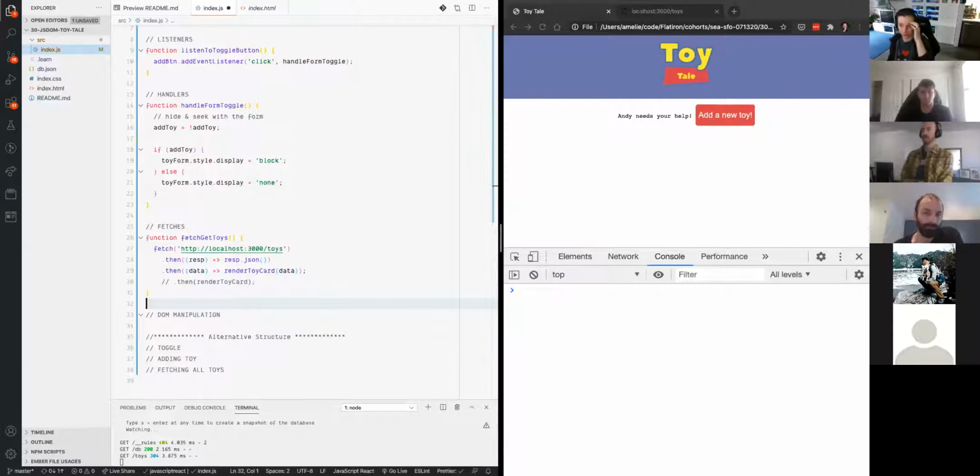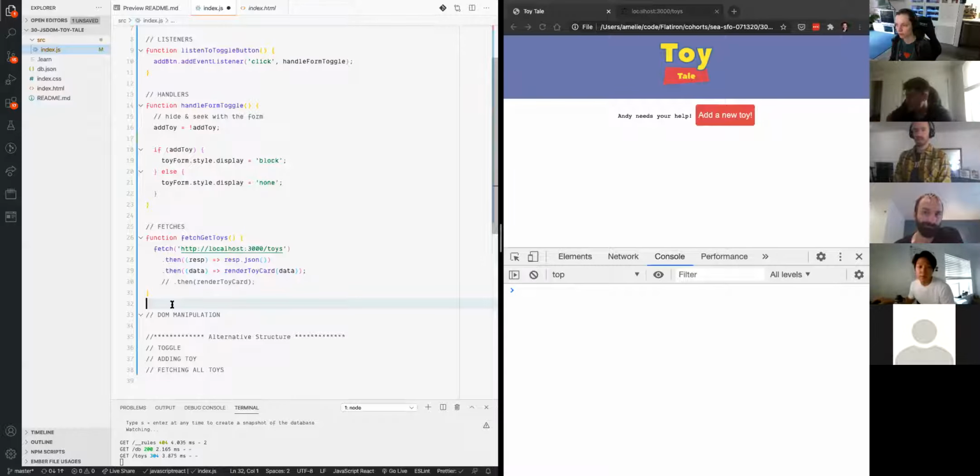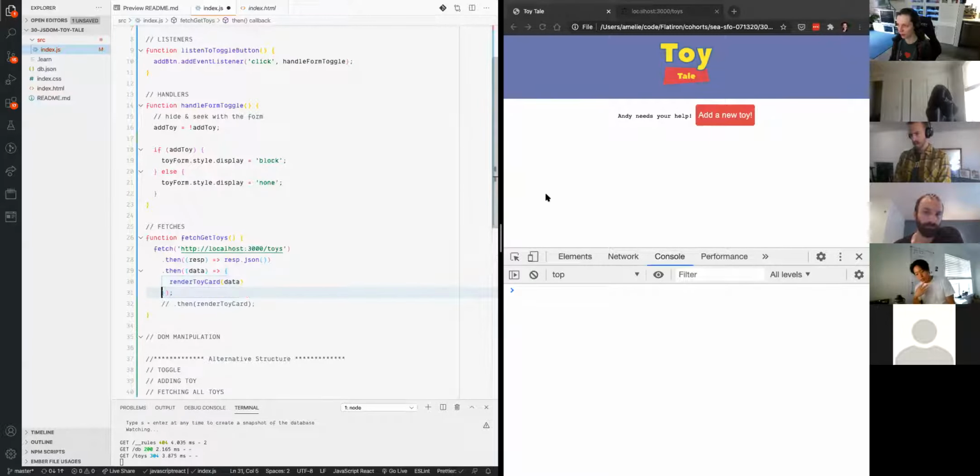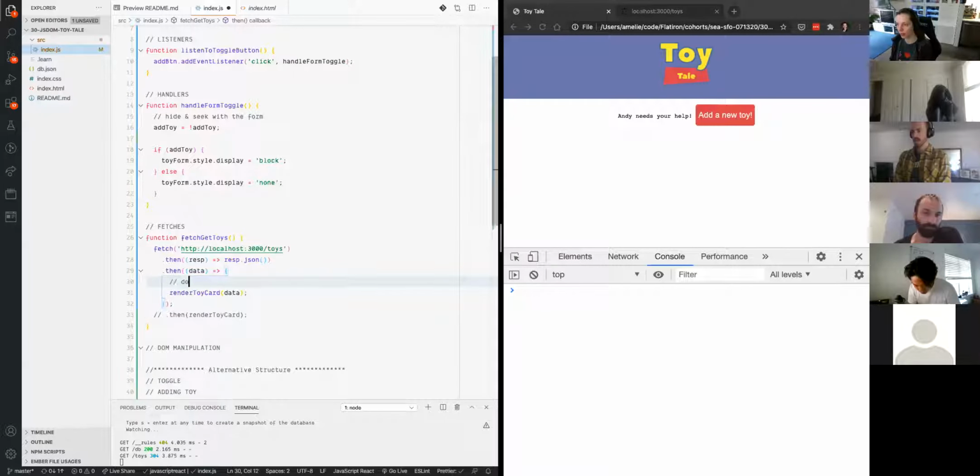Any reason you would choose one format over the other? Do you potentially have other reasons to do line 29 because you wanted to call, I guess, several functions at once? Yeah, exactly. If you want to do more than just call this one function, absolutely, you'd probably want to split it off like this. You might even want to add some curly brackets so that you have a little bit more space. So if we want to do something else here, we can do that. With this syntax, we cannot. This is just like we pass in the function that gets the argument automatically, and that's it. So if you need to do more work, you definitely don't want to use this syntax.